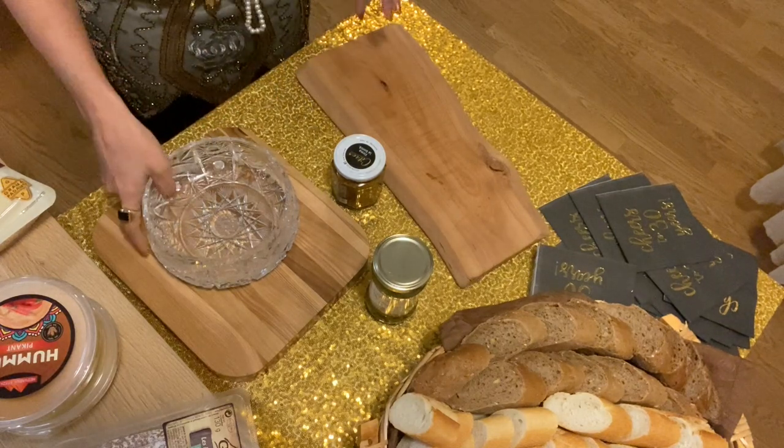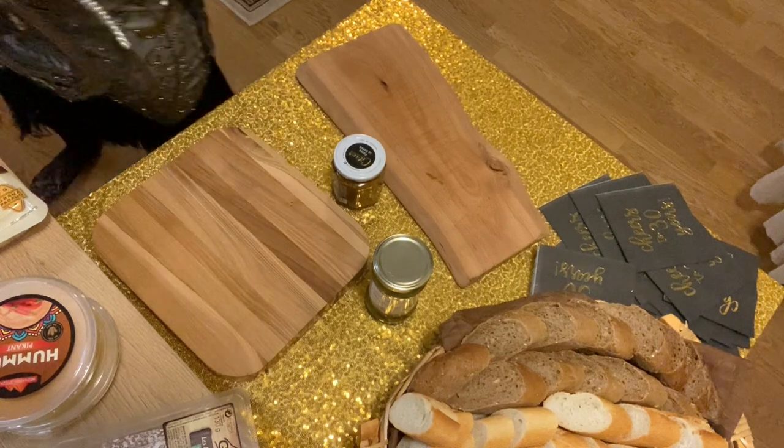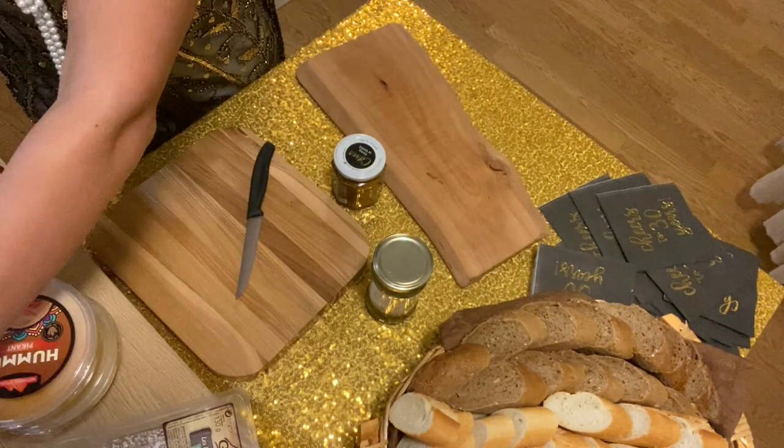So I'm just gonna show you guys how I did it, and I think everybody was pretty impressed with that cheese table. Okay, so I'm gonna lay down the cheeses, and I wanted to show you guys more or less what I am gonna do. Okay, so we bought several cheeses. I'm gonna show you everything we bought.